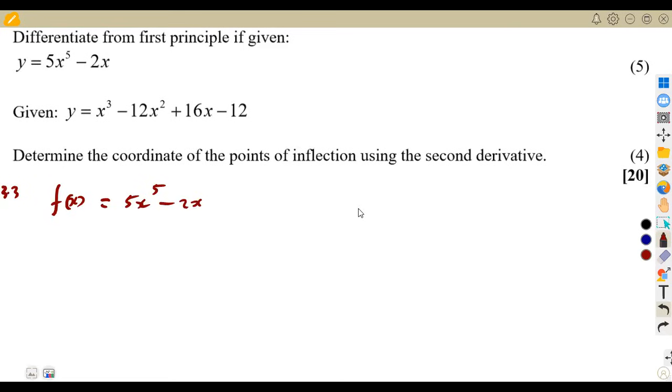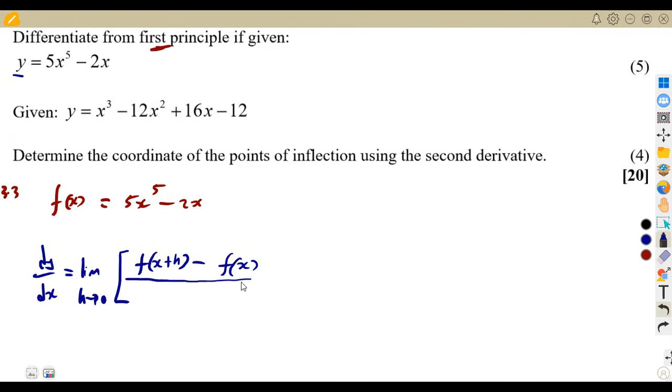All right, so remember, this is first principles, guys, and we understand that our formula is supposed to be given as follows. Let us write the derivative of y with respect to x, which is going to be given as the limit as h approaches 0 of f of x plus h minus f of x, everything over h.